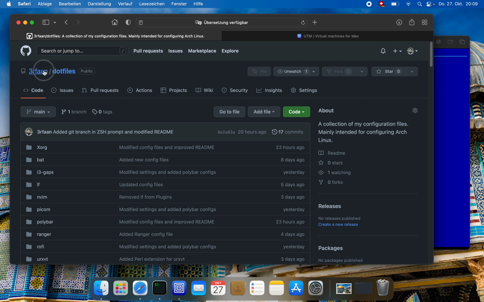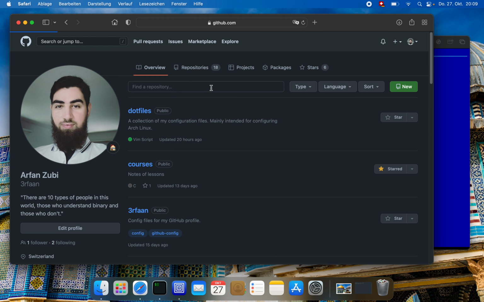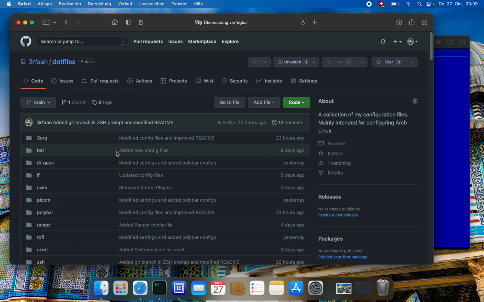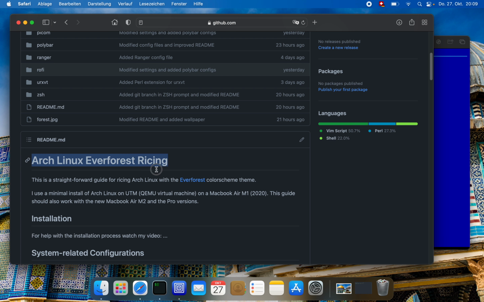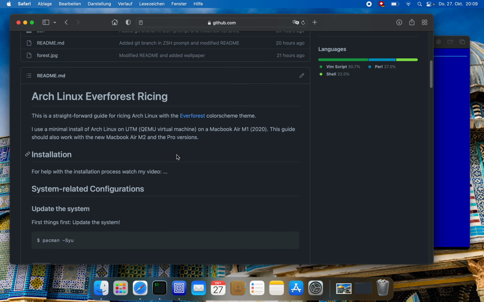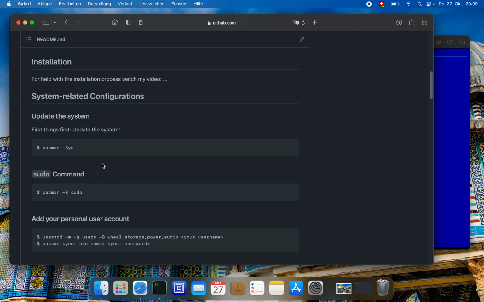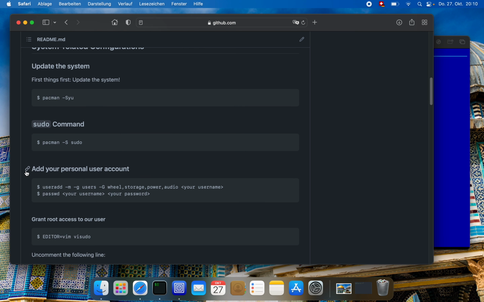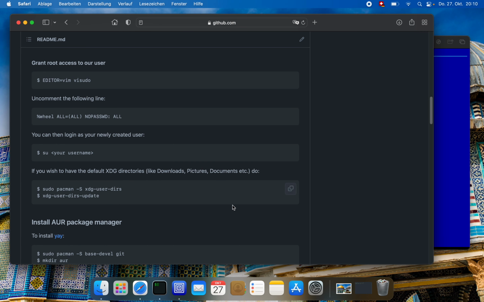So on my GitHub, you will find on the repositories my dot files, and here you will find all the stuff that I have downloaded, the commands I've run before running the system. For example, adding a personal user account and granting access and stuff like that.